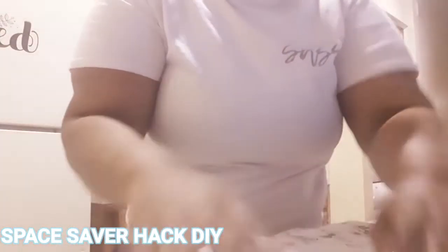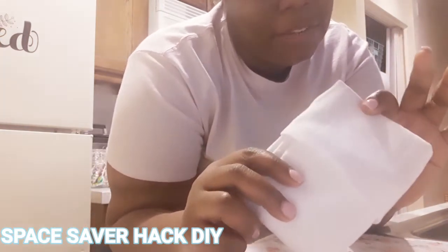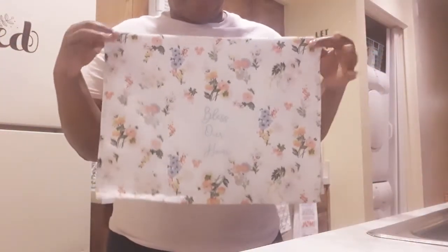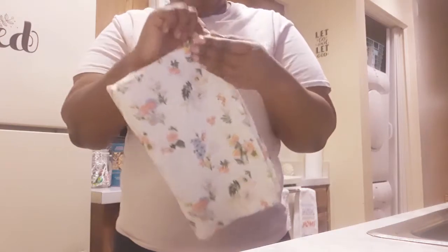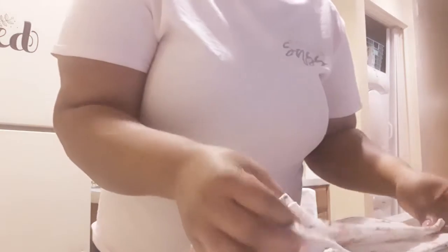Make sure when you fold it, you fold it downwards — this one is folded pretty much downwards. Lay it flat out on the surface. See how little this is? It saves you so much room in your cabinets. When you're organizing, you probably won't even know they're there. You can stack them any way you want because it's that simple. It's going to be folded downwards, then you fold it from the back or the front — I like to do it from the back. Make sure every end is together, nice and neat.